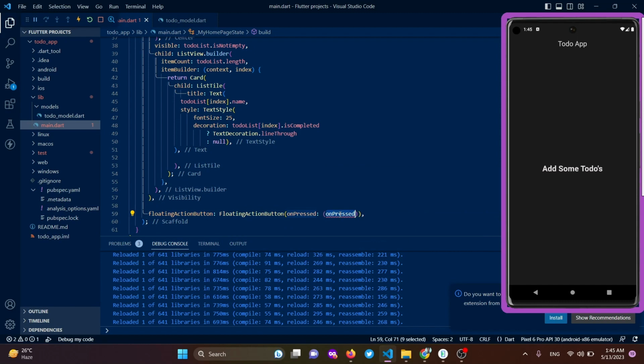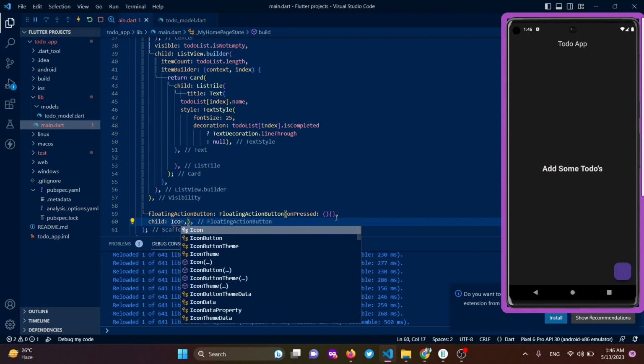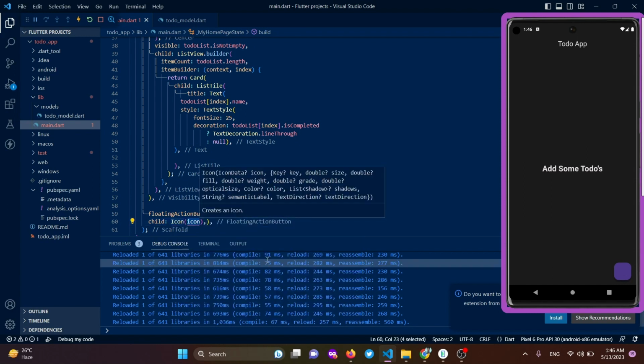Only the onPressed method is required. See that after giving this, here is a button, but by seeing this button anyone would not understand what to do. So for this sake, let's add a child, an icon of add, Icons.add.